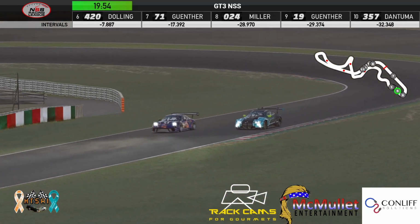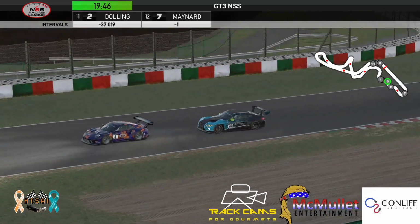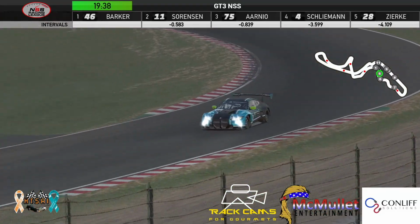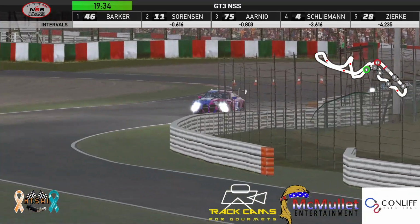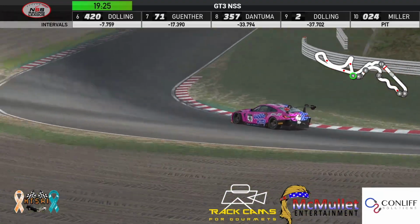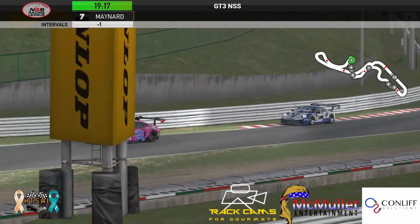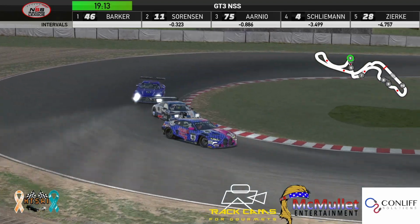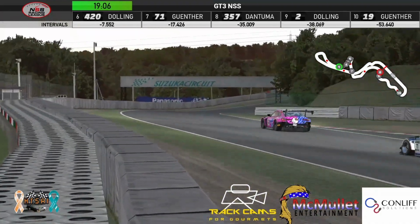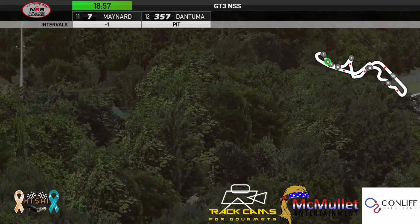Now it'll be the race up the S as Giancarlo gets ahead. He has not cleared yet. Simon fights back. And Giancarlo finally clears Simon Zierk. He is into 4th. Jason Miller is the first to hit pit road. Giancarlo is now into 4th, but 2.5 seconds behind the top 3.